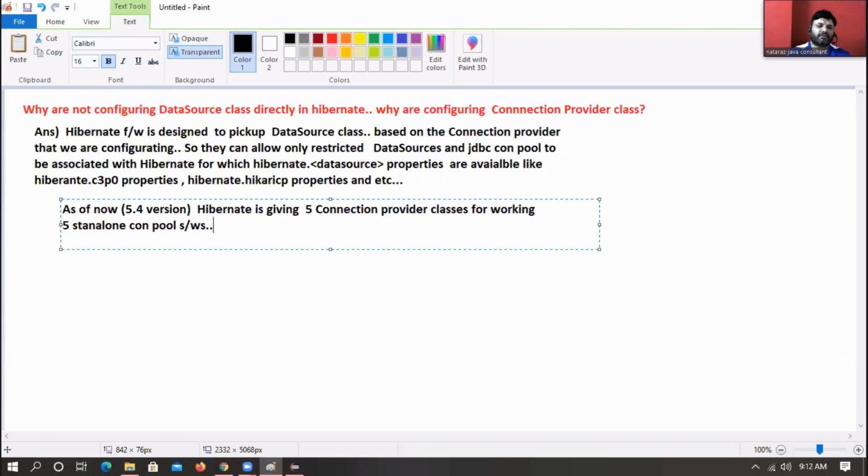Understanding my point there? 5 standalone connection pool software.